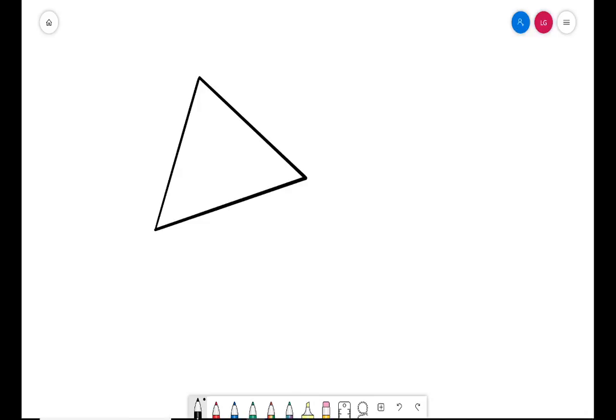Okay, so first of all, what makes it a triangle? Well, it has 3 angles, right? 3 internal angles or included angles. What are they? Well, angle 1, angle 2, and angle 3. They don't have to be equal. They don't have to take on any particular value. They do have relationships. None of them can be bigger than 180 degrees because that is the sum of the angles, internal angles of a triangle.